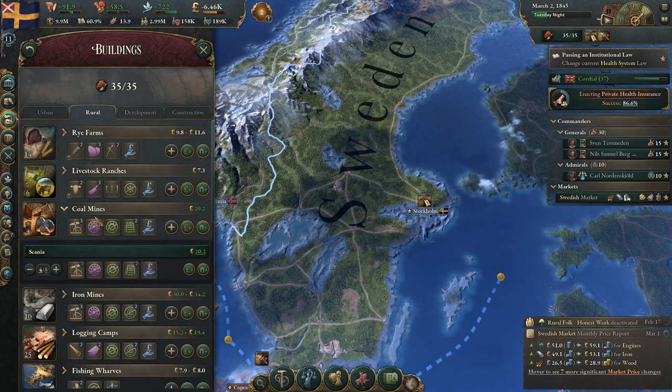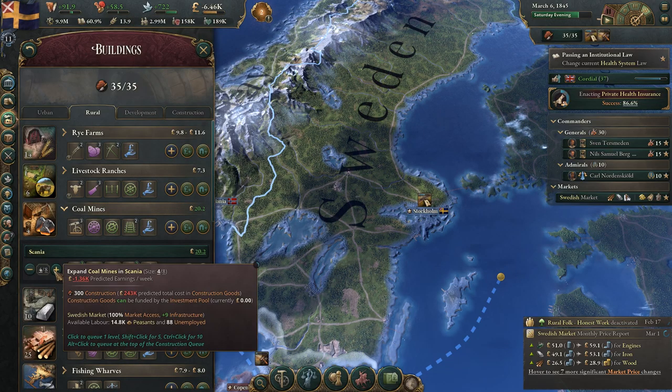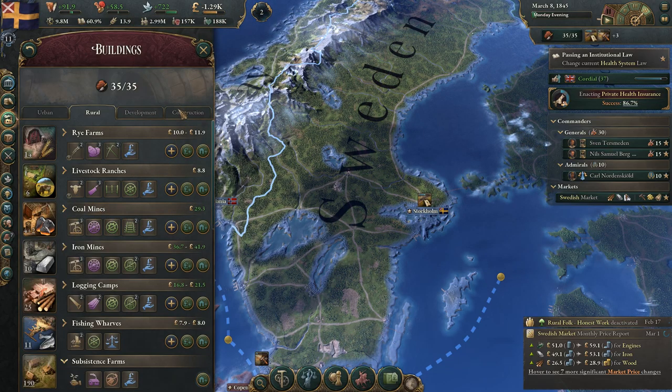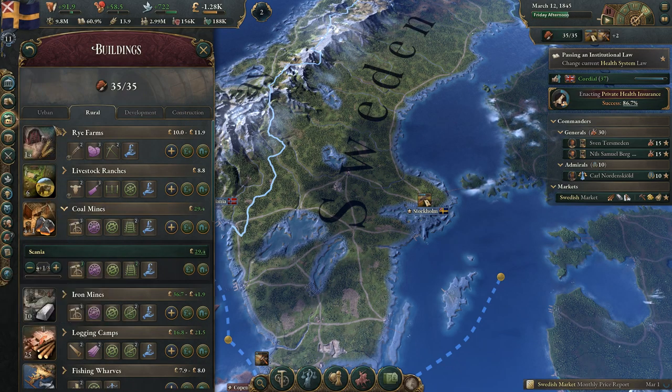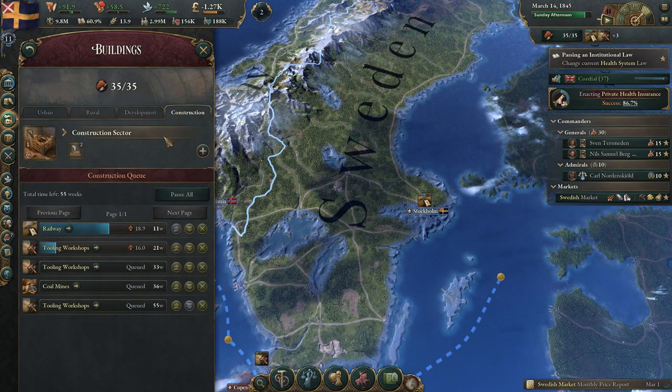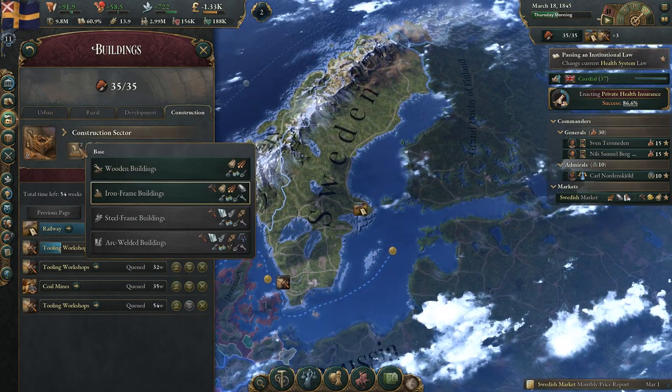I want to really max out my coal as well, but... Do you know, we have loads of money, so I want 2 more levels in you too. Actually, no. 1 more level. I want 3 levels in you. There we go. That's about a year's worth of building going.